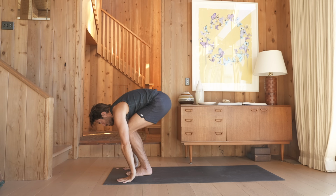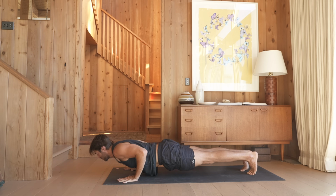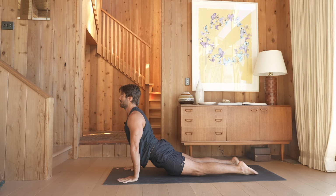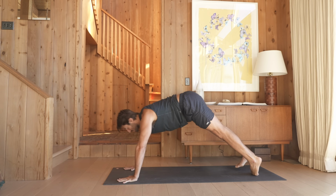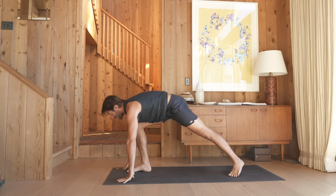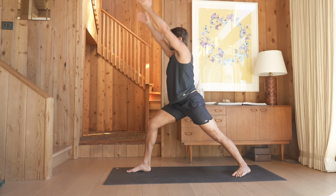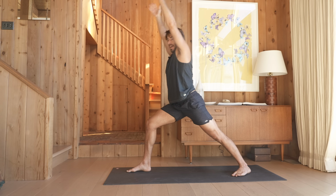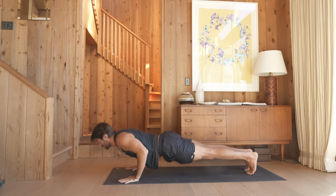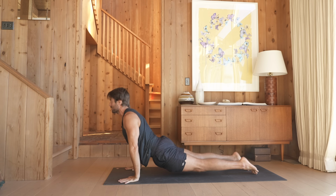Exhale, chaturanga, step or float back. Inhale, upward facing dog or cobra. Exhale, downward facing dog. Same exhalation, step your right foot, warrior one, inhale, reach up. Exhale, chaturanga. Inhale, up dog.